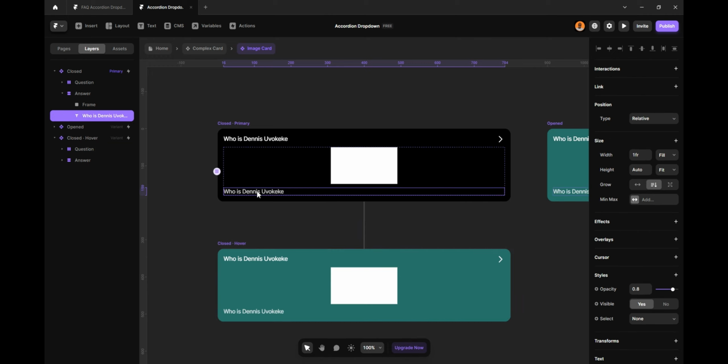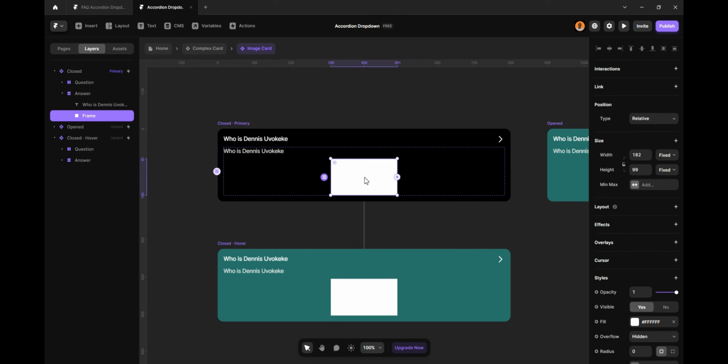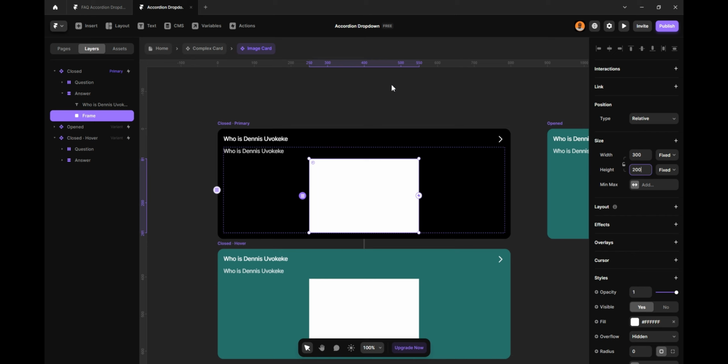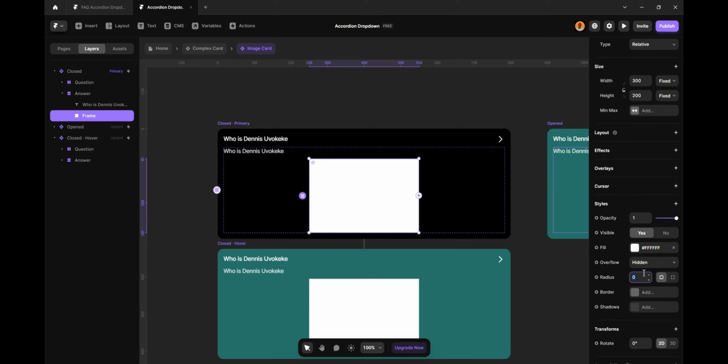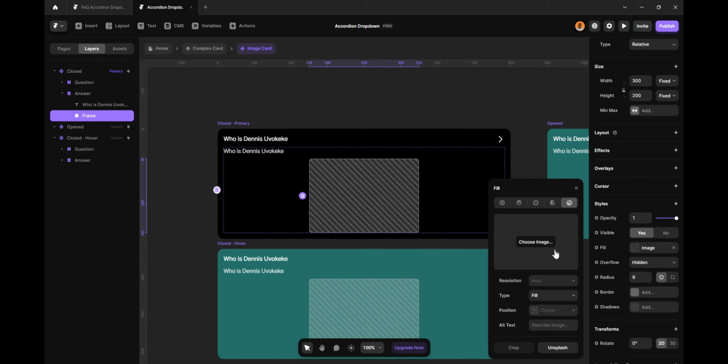So we just come over to our text, we just click on the arrow to move it to the top. And now let's play with the frame. I think this is good. Let's add a bit of radius, let's say 4. Let's go with 8, make it more obvious. So let's change the fill. From fill, let's take it to image. Image is this, as you can see, image.